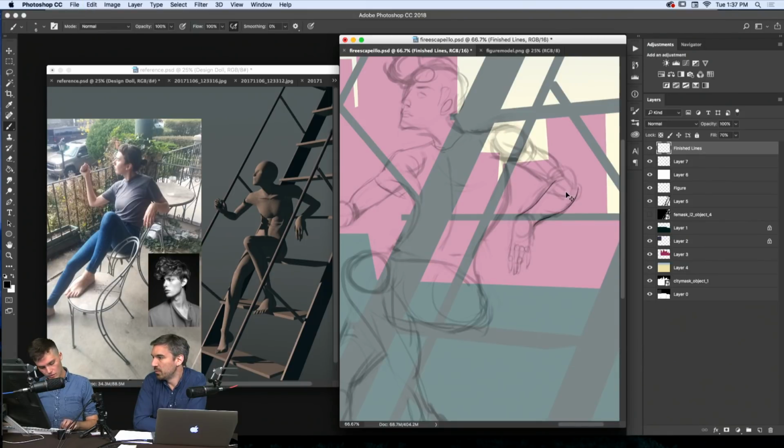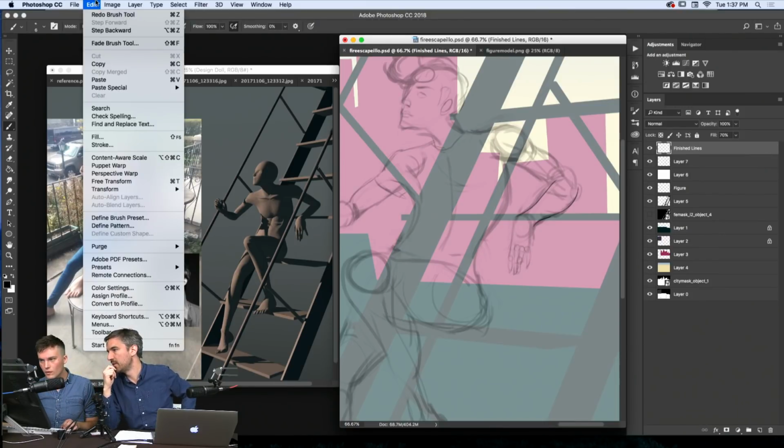So, wait, flip the canvas again. Yeah. If you want to keep moving steps back, is it Option Shift Z? I think so. Or you can check in the Apple edit menu. It will let you know. In the where, what? Edit. If you don't remember the shortcut, step backward. Okay, what does that mean? I don't speak Mac. I think it's this one. Okay.